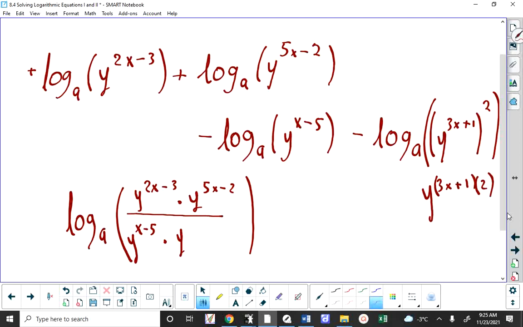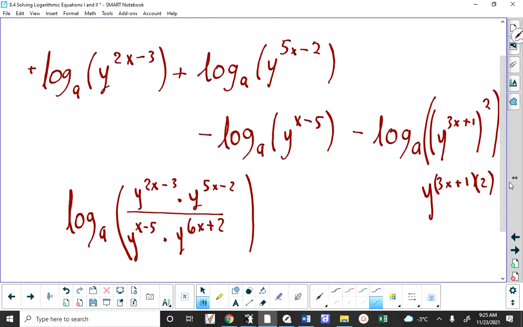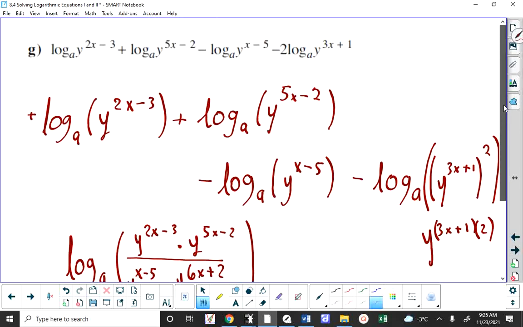squared means we have to multiply those exponents. This is a grade 9, grade 10 rule. It's got nothing really directly to do with logarithms. So we're going to get 6x plus 2. Now we're going to delve back into grade 10. I want to double check all those exponents to make sure, even from the beginning, that I didn't switch a sign or anything silly like that. I think it's okay.